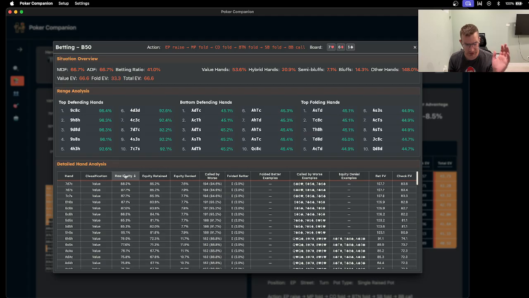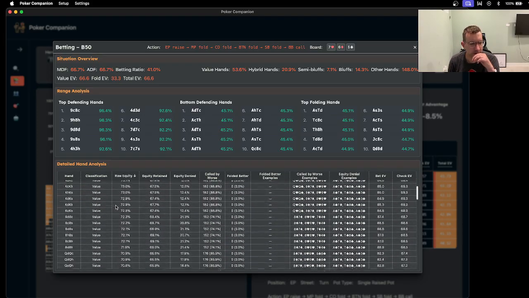So obviously, it goes without saying, all of our highest equity hands are going to be wanting to bet, and they're going to be considered value bets because they're getting a lot of benefit from just building the pot now. They're good hands. They're oftentimes getting called by worse. So in this case, even though we only have 88% equity and only winning 85.2% of the time, when we get called, we're ahead in this particular spot 94.6% of the time. So always getting called for the most part by hands that are worse. It's just going to be those straights like 8-9, 4-3 that we're going to be losing to.